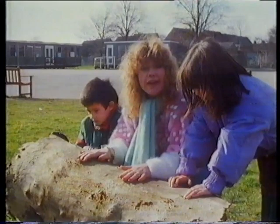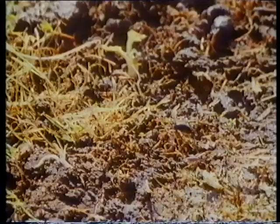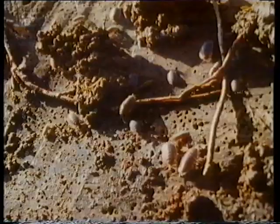Right, let's go for it, shall we? Heave-ho! Look at them! Fantastic. What are they? What else? Look at them. And there's a little worm. A little slug.